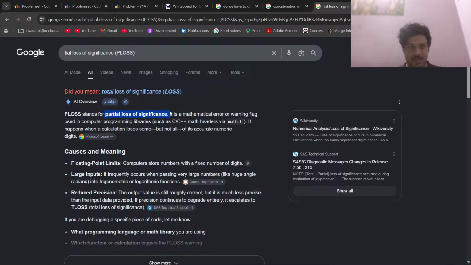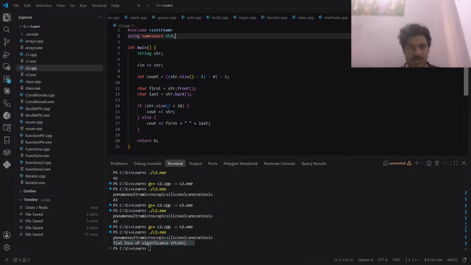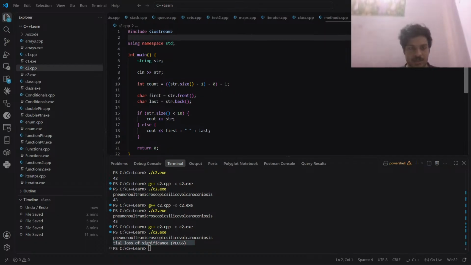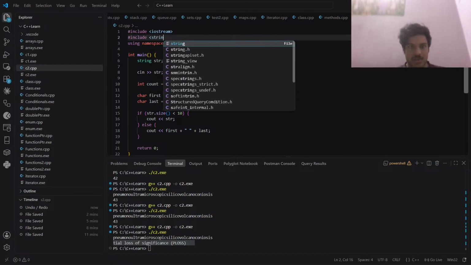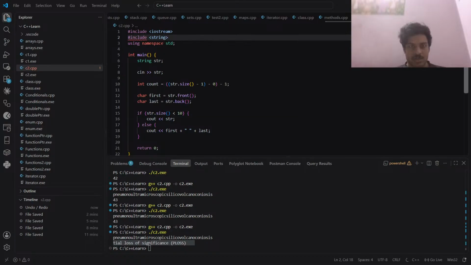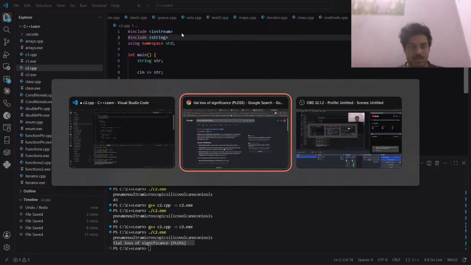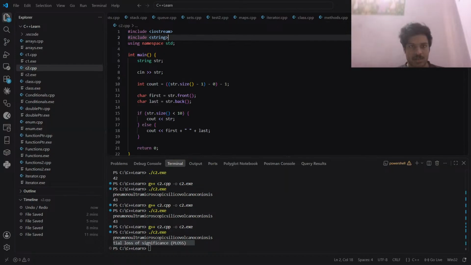Partial loss of significance. Mathematical error. Do we have to add some header that we missed? I think we have to add the string header as well. We forgot that. Hash include string. Forgot the string header, okay, that's fine.